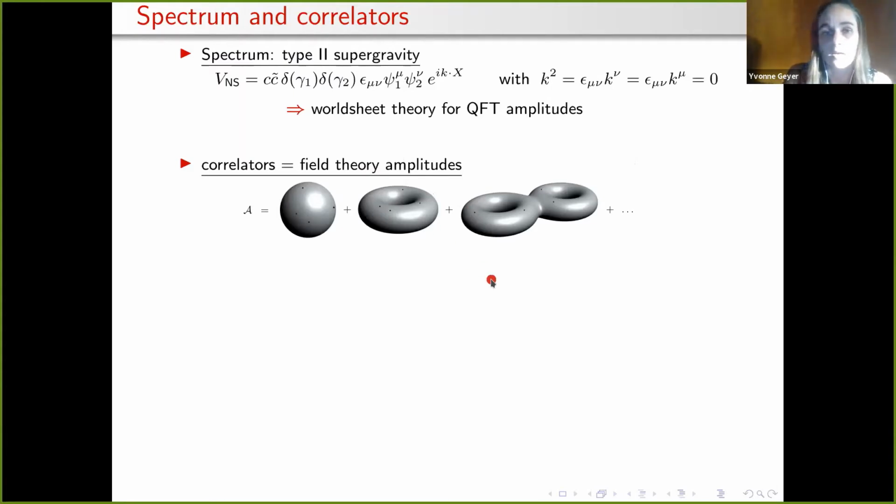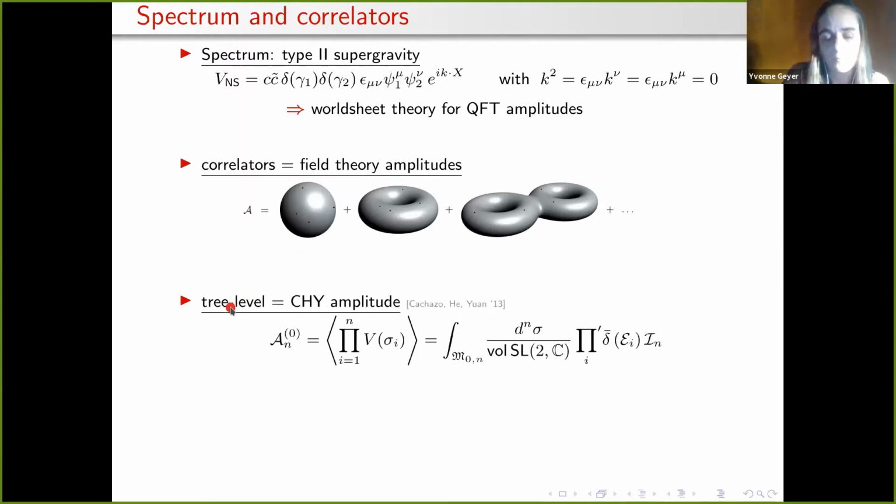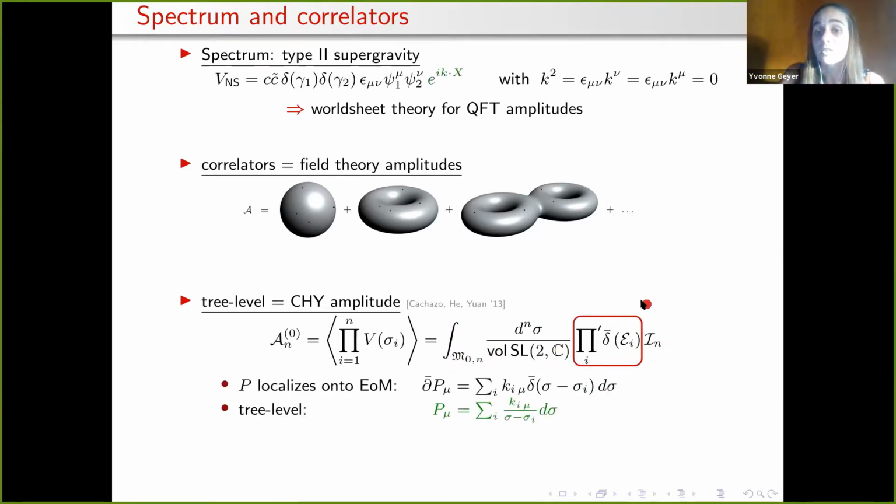And just to give you a flavor of how this goes, let us first look at the simplest case, which is tree level. In this case, we'll just put n of these vertex operators, of which I've given you the rough structure up here, and calculate the correlator on a Riemann sphere. Now, the first thing to notice that comes out, just because this is a worldsheet model, is an integral over the moduli space M_{0,n} of Riemann surfaces with n marked points, modulo the usual Möbius invariance. This is already quite reminiscent of the string, obviously, because both of these are worldsheet theories. However, this is really a model for field theories. And the way that this is reflected in the amplitude formulas is that this actually localizes on a set of constraints, which are known as the scattering equations.